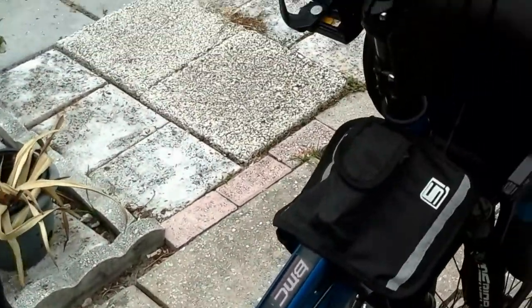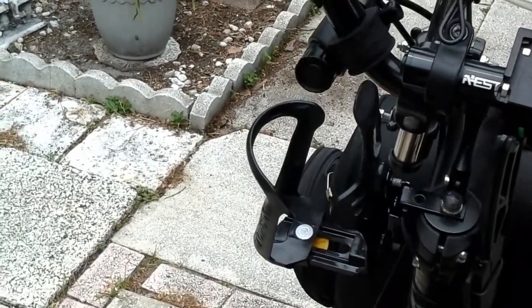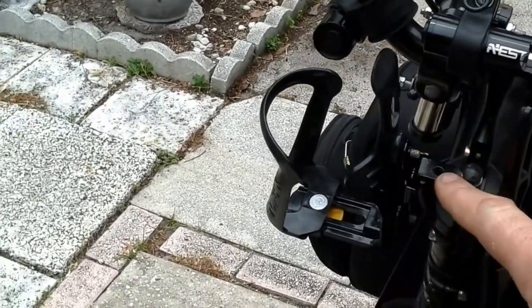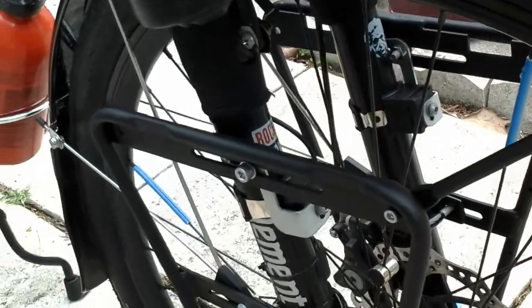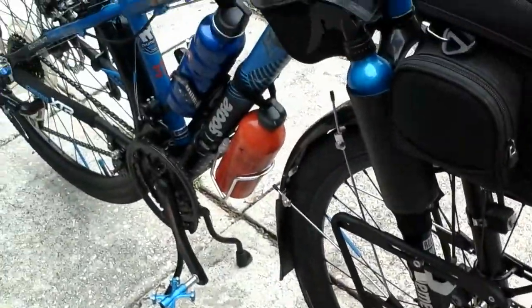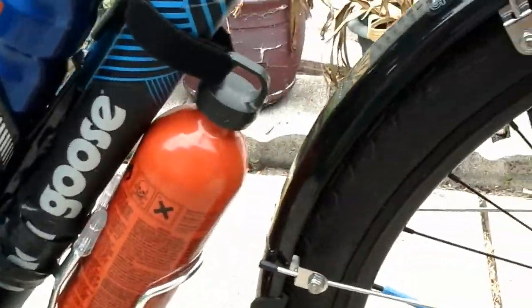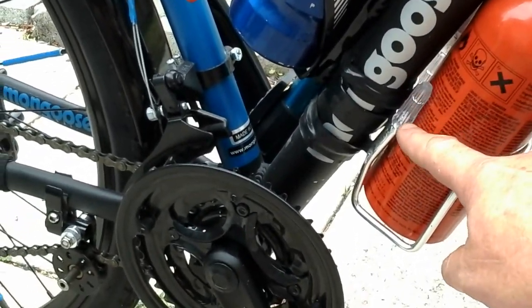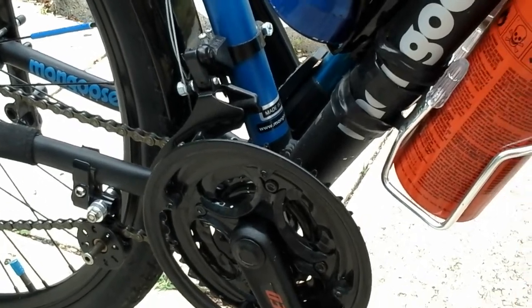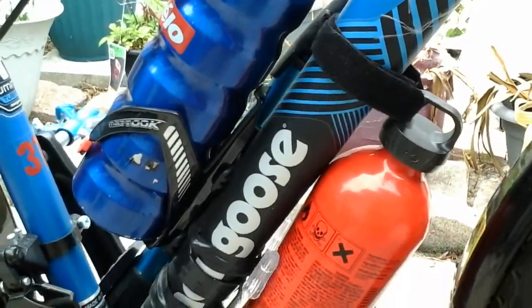The other thing I changed was I added a bottle holder up here. I kind of had to make my own bracket — I just used an L-bracket here, and this part actually came off the bottle cages that I bought and used parts to hold on these lowriders here. Then the MSR bottle — when I put it on there, it was hitting up against my fender. So what I did is I just cut it off here, added these little rubber pieces, and then moved the whole thing up a little closer to the frame. I'm hoping that doesn't rub; if it does, I'll have to put something between there so it doesn't rub through the bottle.